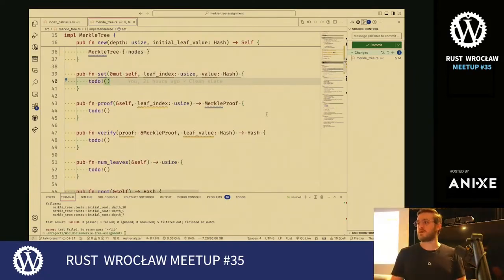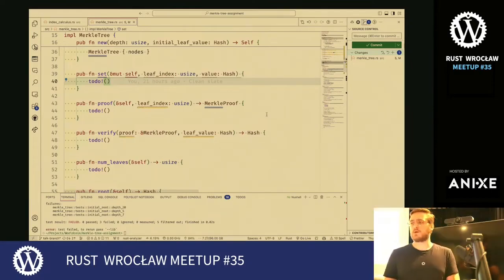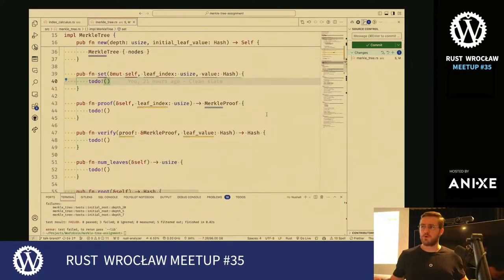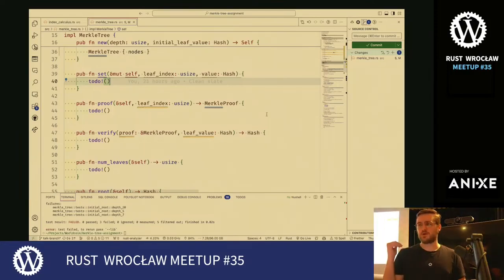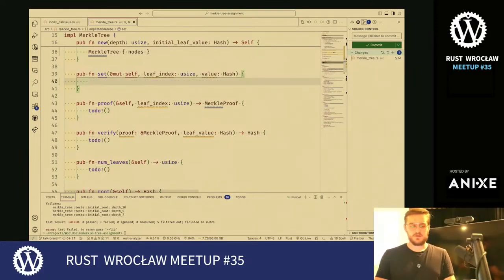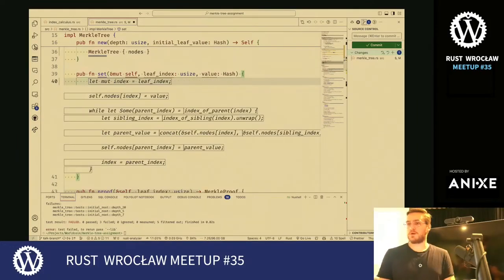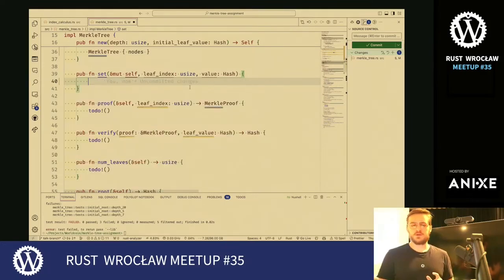Next up, we have the set function. The set function should update a leaf in the bottommost row, right? And then propagate this update all the way to the top of the tree, resulting in the root change, right? I'm also going to do a recursive implementation here, but you'll notice one thing is that this function accepts a leaf index, right? It's not an index into this node structure, so we have to convert it first.